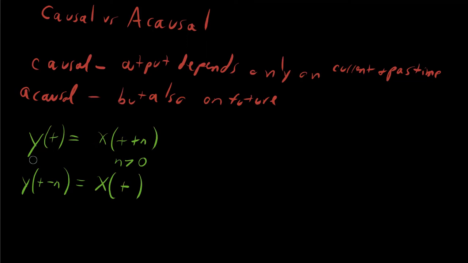Because imagine if we're talking about a time invariant system, then all we have to do is delay asking the system for any output until n seconds have already elapsed so that we can provide it with X of T, which to the system's perspective is T plus n that it needs to do. So this is a nice property of time invariant systems that lets us deal with an acausal system simply by delaying the operation that we ask the system to perform.